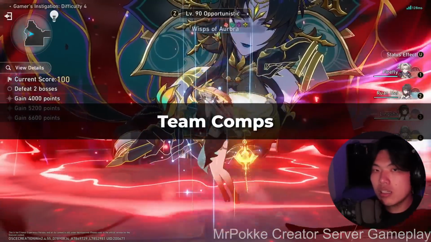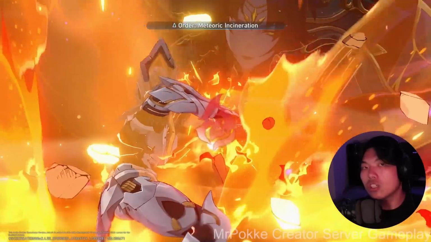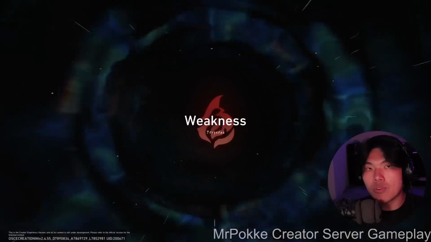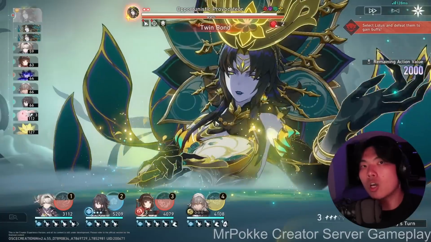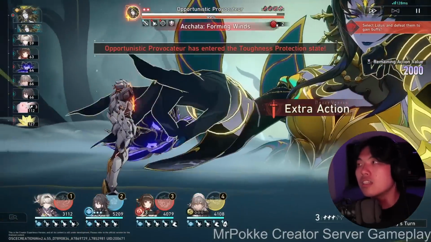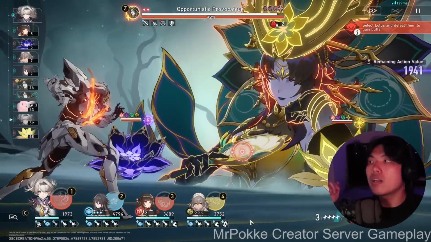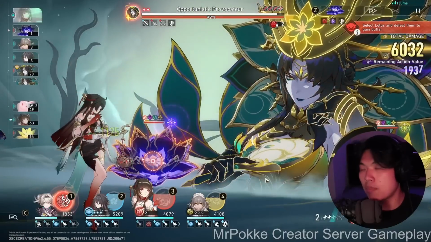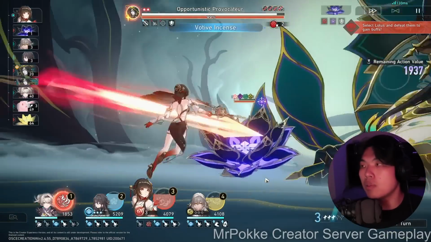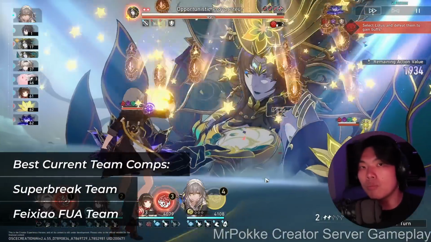Okay, and finally, going into our team comps. Currently, you can just run Lingsha as a generic sustain for pretty much any team comp you want: AoE cleanse, AoE heal, comfort, and pretty decent additional damage bonus as well, especially if you get her E1. But currently, in my opinion, the two best team comps that can make use of Lingsha to the highest capability are, first of all, the Super Break team, and second of all, our follow-up team with Feixiao, right?